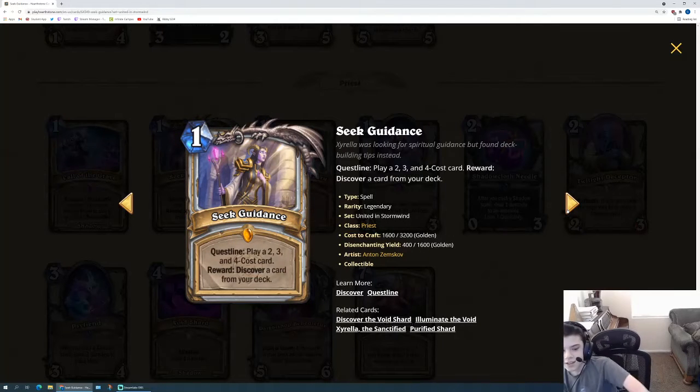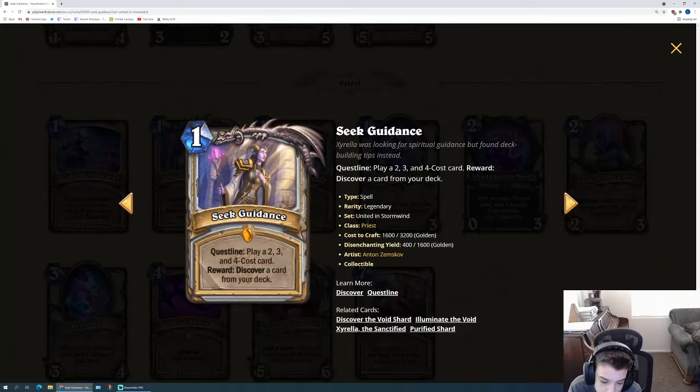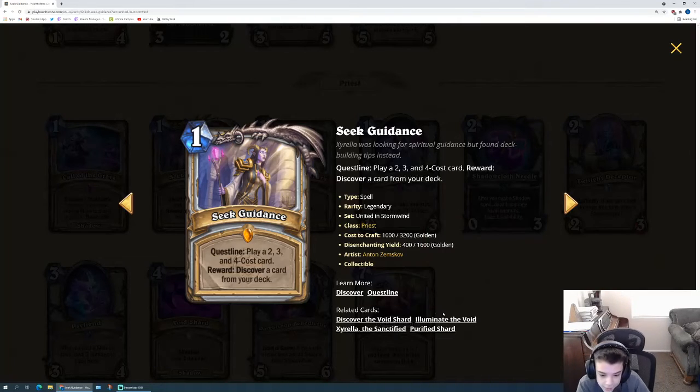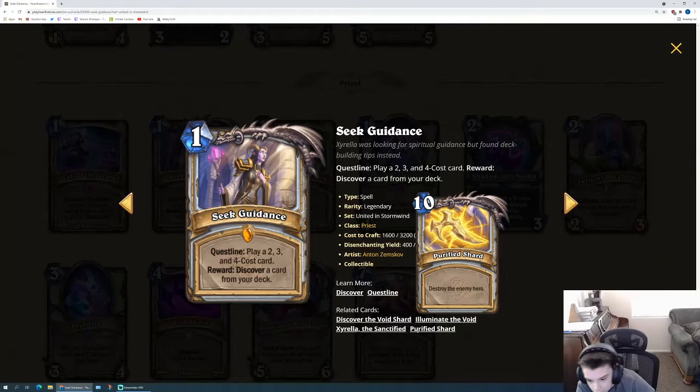Alright, the quest line. Seek Guidance. Play a 2, 3, and 4 cost card. Discover a card from your deck. So that's just playing on curve. It's sort of a hard thing to do. Play a 5 and 6 cost card. Discover a card from your deck. And then Illuminate the Void. Play a 7 and 8 cost card. That's really hard. And then you get Zyrella, which puts 10 mana win the game in your deck.